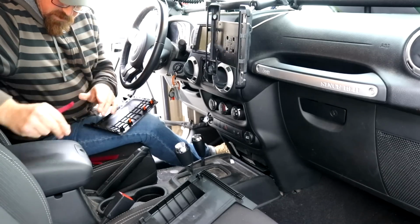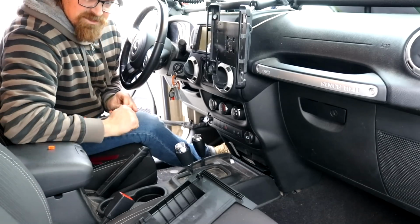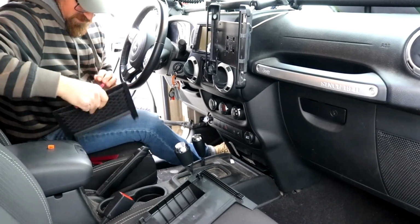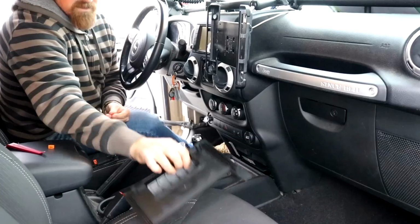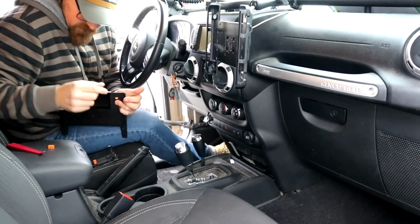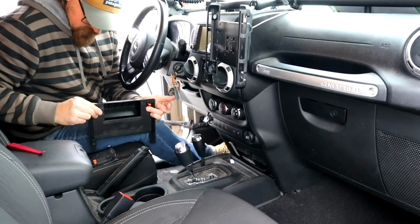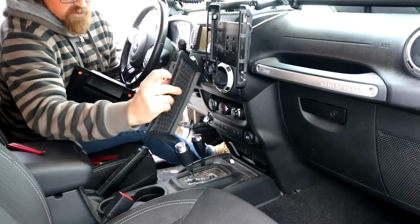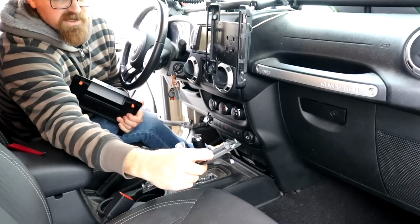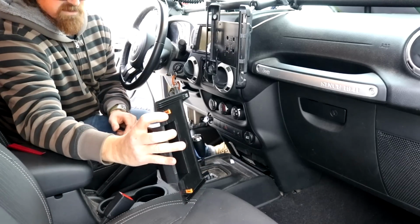So we got 1, and actually the good thing is you only need 2, and there's 4, so in case you do mess up, you got a couple of spares. So I'm just going to pop these back on, like so, and the same orientation. So it's got these black markings on the top, and then I did exactly the same thing. I put the black markings on the top.